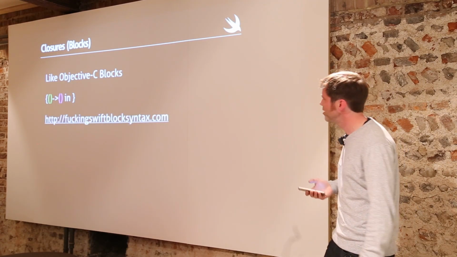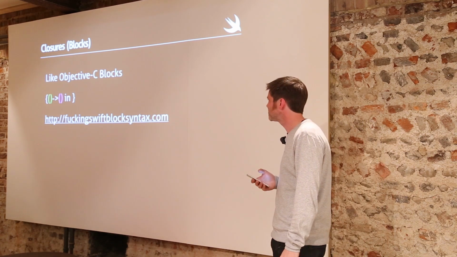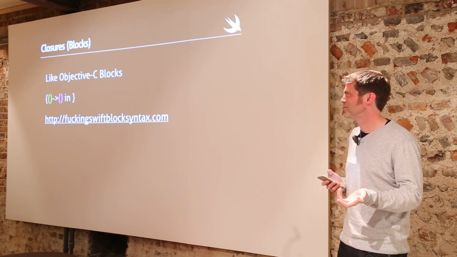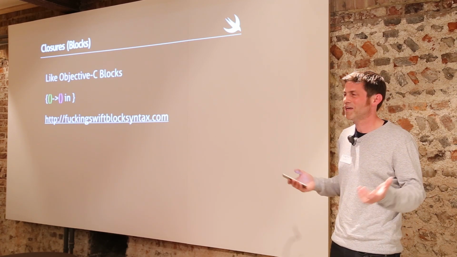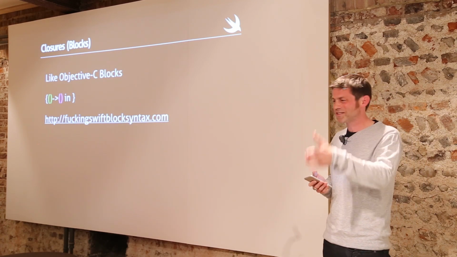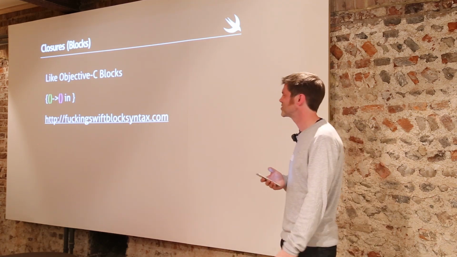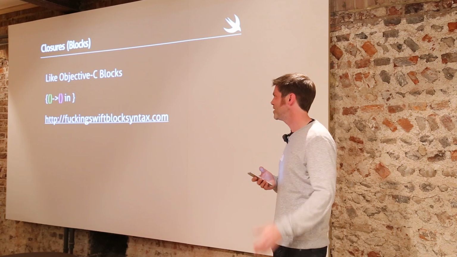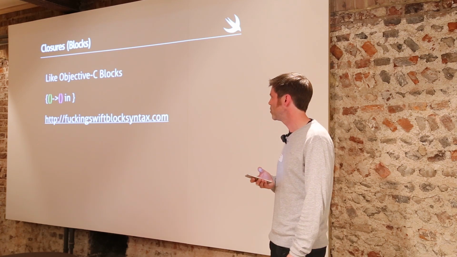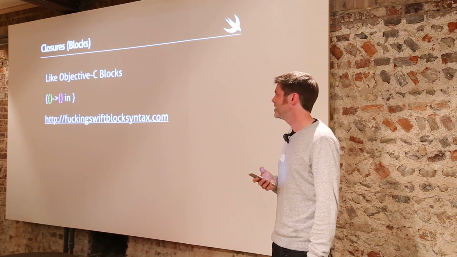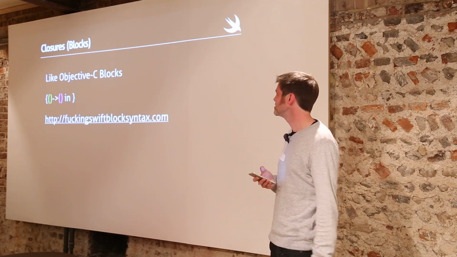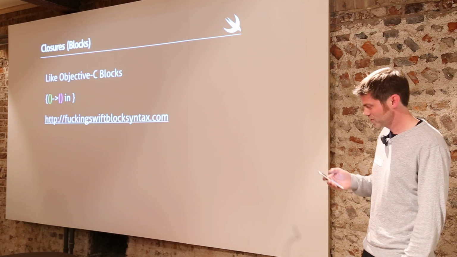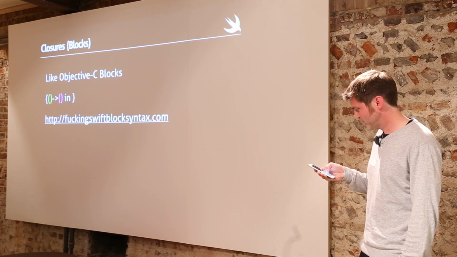Yeah, so there was a great website set up for Objective-C for people like myself who can never remember how and when to declare Objective-C blocks as parameters or variables, and that website was fuckingblocksyntax.com. That's one of my favorites, and they've added an equivalent for Swift, which is useful if you get stuck.